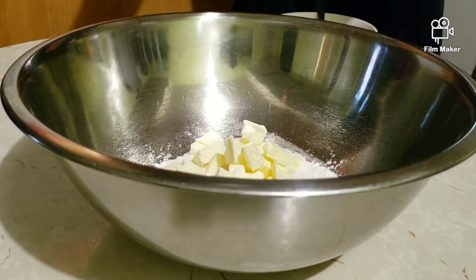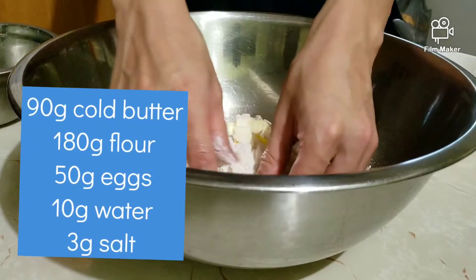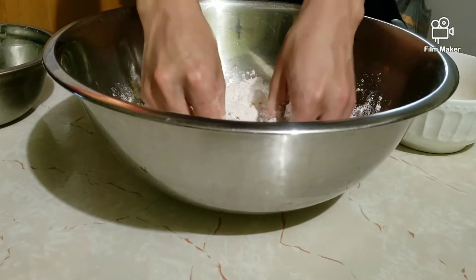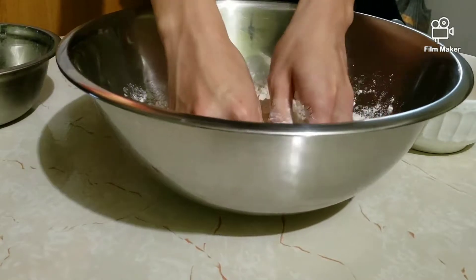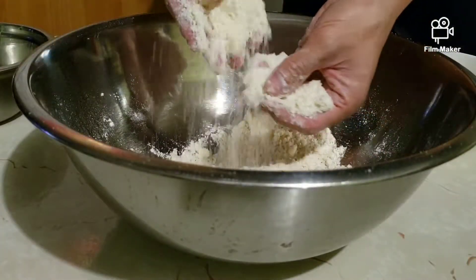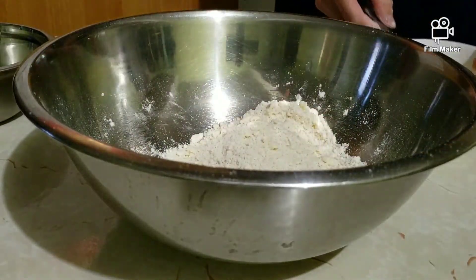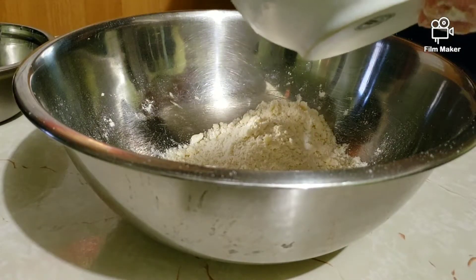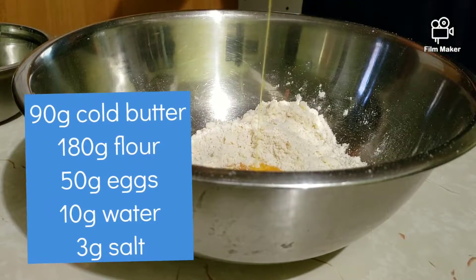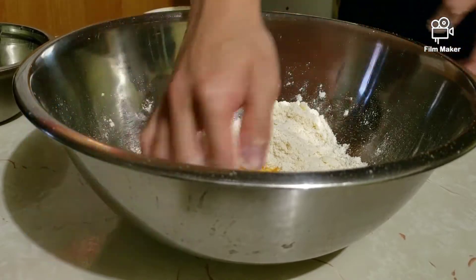To start off, I made a pâte brisée by cubing 90 grams of cold butter and added that to 180 grams of flour, rubbing the cold butter into the flour until it came to a mixture like cornmeal. This mealy texture is theoretically best for quiches because it has more resistance to the liquid of the royale and won't be soggy after baking. That's 50 grams of eggs in 10 grams of water with 3 grams of salt dissolved in it.